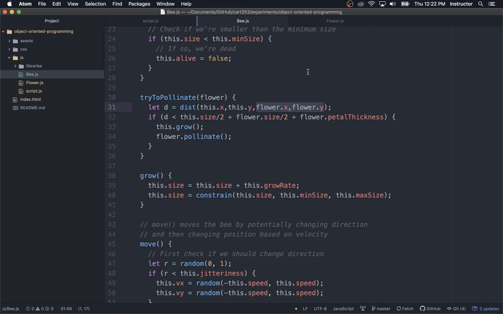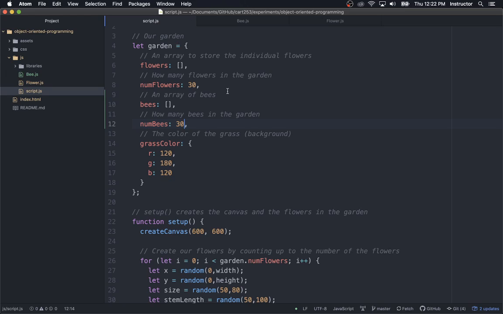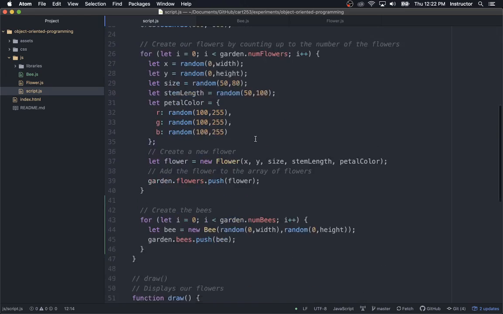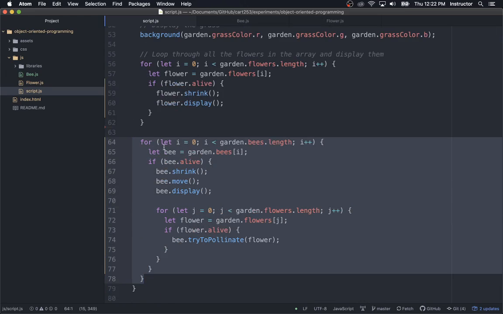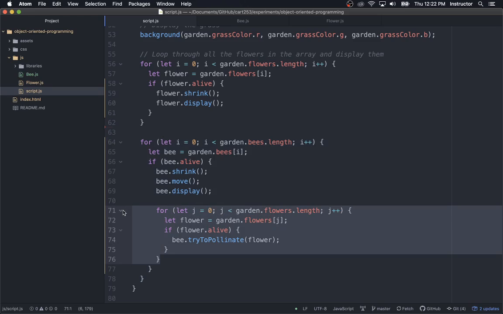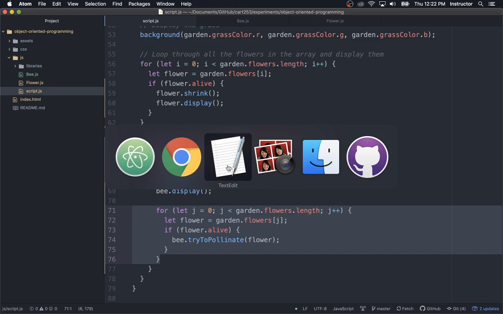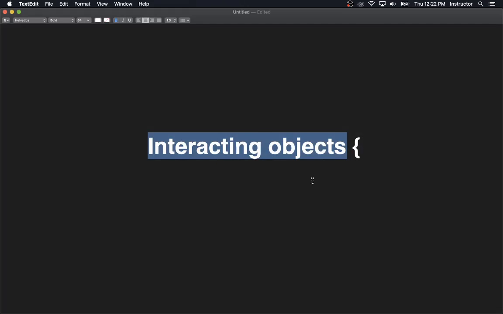The other big thing that we saw was this idea of having two different arrays of different kinds of objects and making them interact with this nested for loop structure where we go through the array that's more active, so the bees, and for every bee we then also loop through all of the flowers with a second for loop. And that's a big idea and a great idea to adapt to. And that ends this idea of having different objects from different classes interact with one another. Powerful idea in programming and really quite exciting, I think.